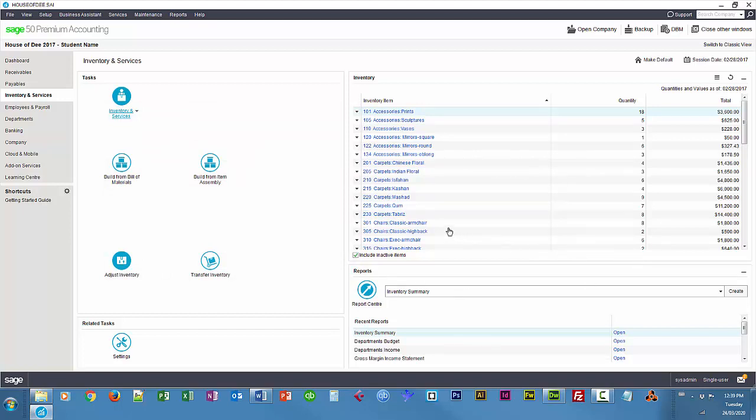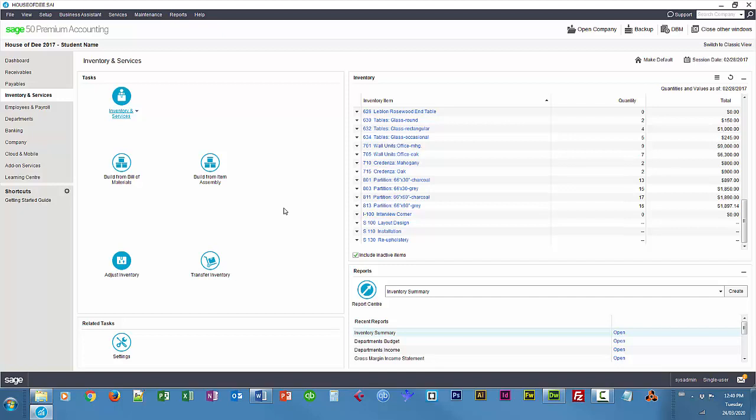Now again, our 301, we're presently at 8. So when we build this item, you'll see this is reduced to 6, and this inventory item we just created, we're presently at 0. It'll jump up to 1 when we build it. So we're just going to build one and then we'll sell it.